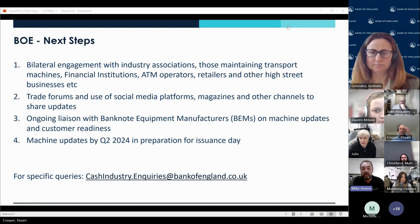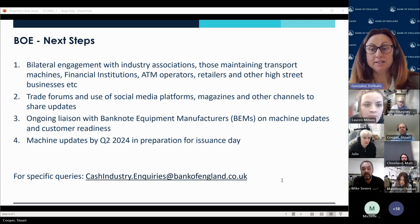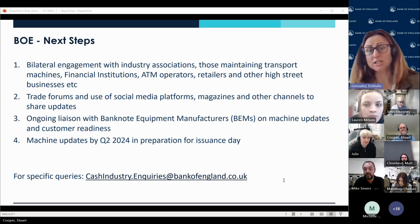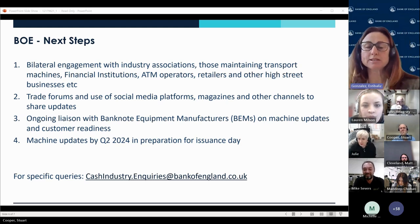If you're an existing Volumatic customer, we'll be going on to some slides after this to help you understand what you need to do with us. I've got another question from Bob at G4S: 'Is the rear of the notes the same for both King and Queen notes — so only the front side changes?' Yes, Bob, that's right. It's only the front of the note that really changes, although you have to bear in mind that we also have in the window the portrait of the monarch. Essentially, it's the template that the machines recognise that is being amended in the software.